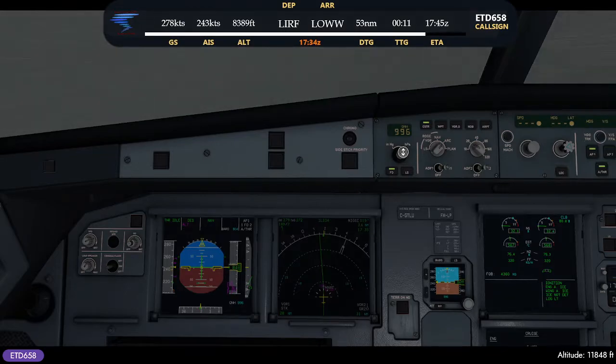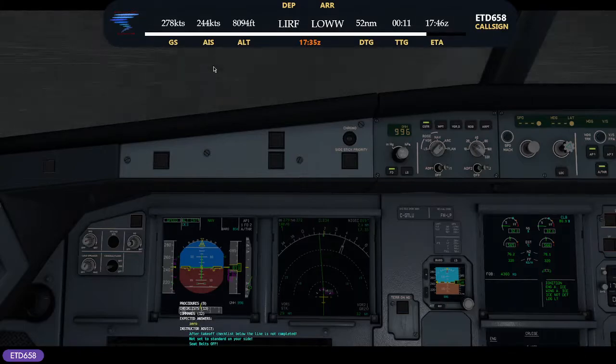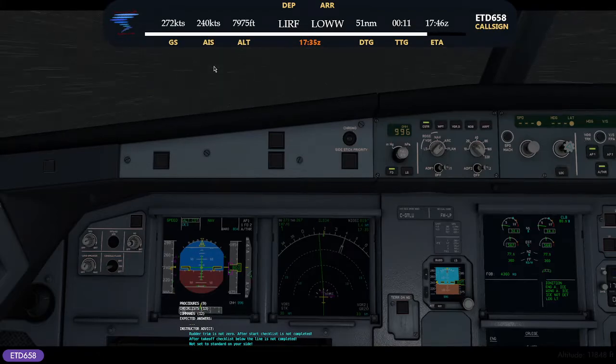Abort checklist. Not set to standard on your side. After takeoff checklist below the line is not completed. Rudder trim is not zero. After start checklist is not completed. Landing checklist. Cabin crew. Abort, abort. Cabin crew advised. All commands and checklists aborted. Abort checklist.